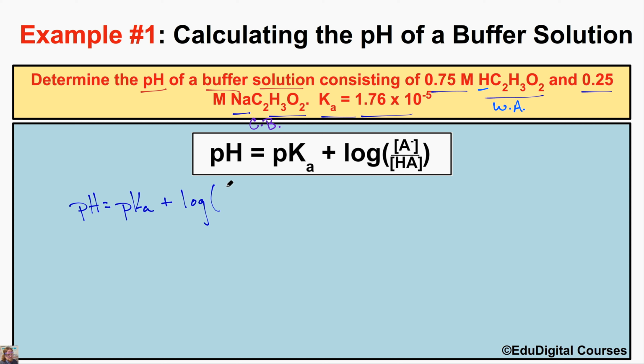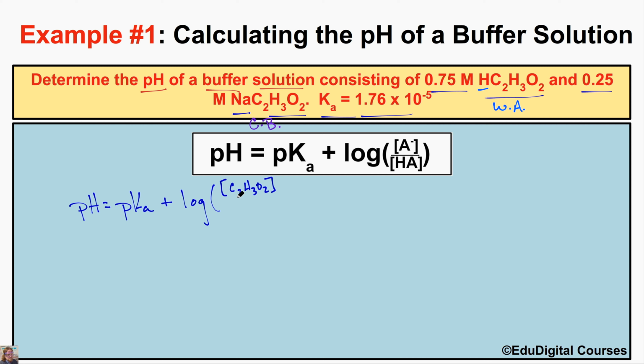of the molar concentration or molarity of our conjugate base. In this case here, our conjugate base is C2H3O2 minus. And we can see by looking at the subscripts here that we have 1 mole of sodium for every 1 mole of acetate in this compound that we have right here. So for every 1 mole of this entire compound, we're going to have 1 mole of sodium ions, and we're going to have 1 mole of acetate ions dissolved in that water.